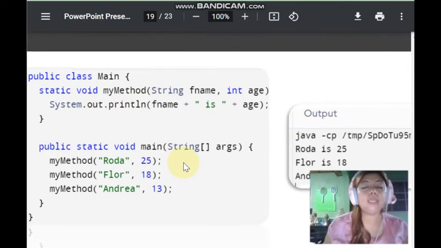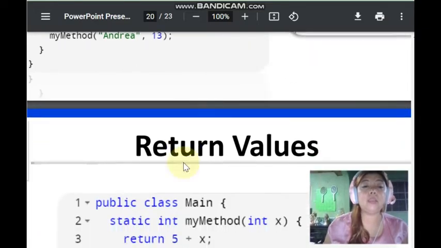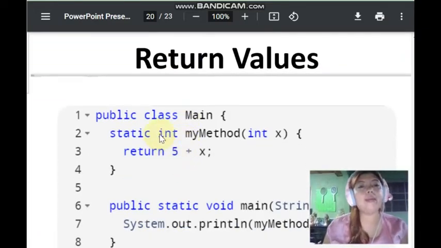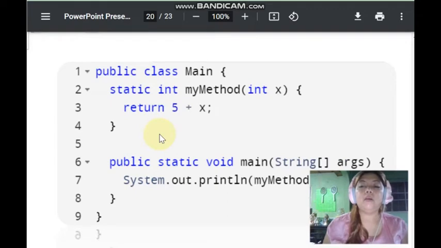Then if you want your method to return a value, you can use like any primitive data type such as this example, integer, double character, float. So yon, pwede po natin gamitin yon. So again, you have to use that if you are expecting your method to return a value.